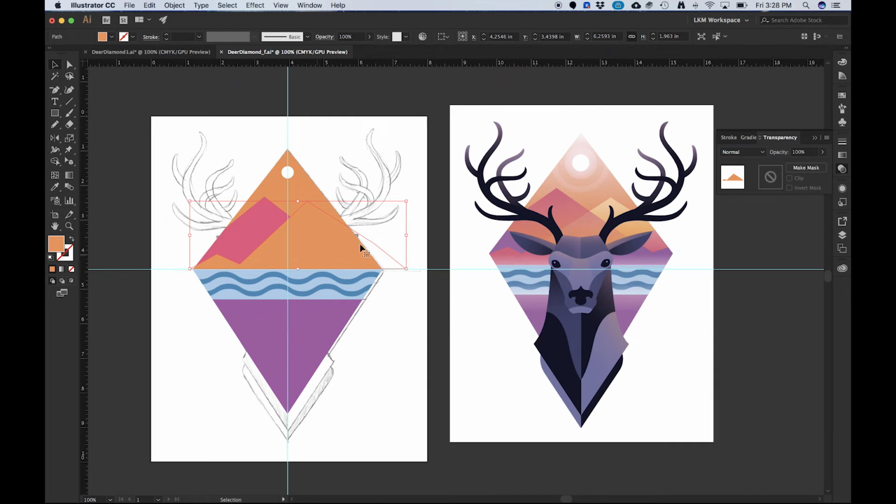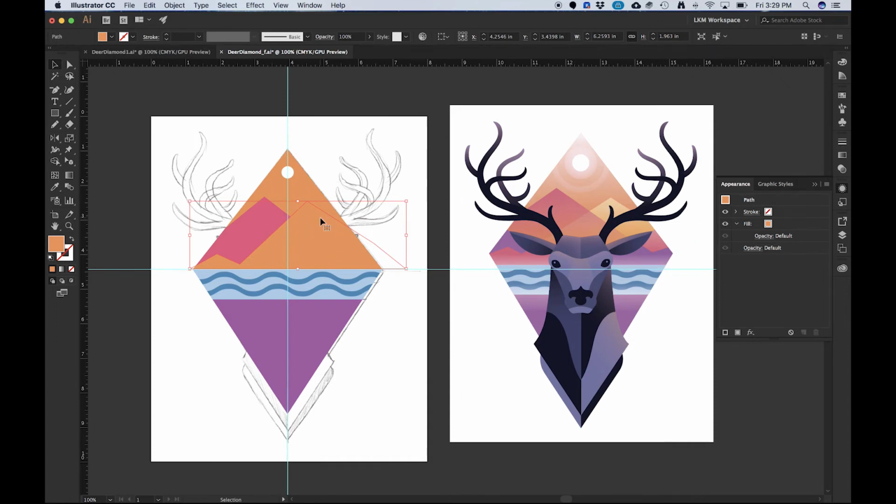So if I want this mountain to not only have an orange fill, but also have a layer inside of it that's not an actual layer, if that makes any sense, that has this gradient, blended moded gradient on top of it, I can actually do it inside of what's called the appearance controls of an individual object. I don't utilize this a whole lot. I'm kind of old school and just like to do my whole copy to front way, but I want to go ahead and show you that you do have the possibility of doing that.